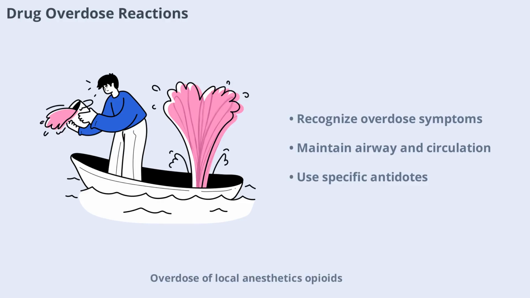Overdose of local anesthetics, opioids, or benzodiazepines can lead to serious complications. Symptoms may include agitation, confusion, respiratory depression, or even cardiac arrest. Management focuses on maintaining airway and circulation, administering oxygen, and using specific antidotes like naloxone for opioids or flumazenil for benzodiazepines. Close monitoring is essential due to the risk of resedation.